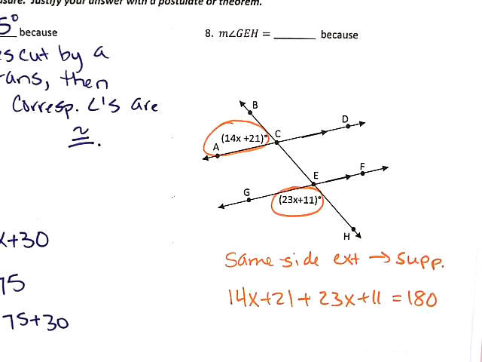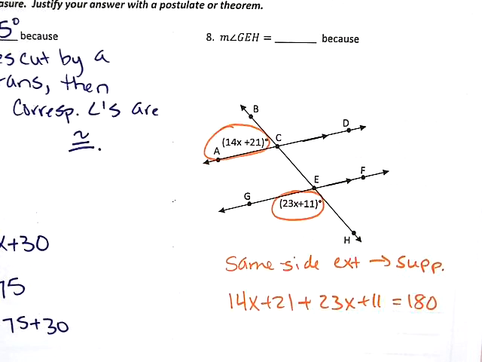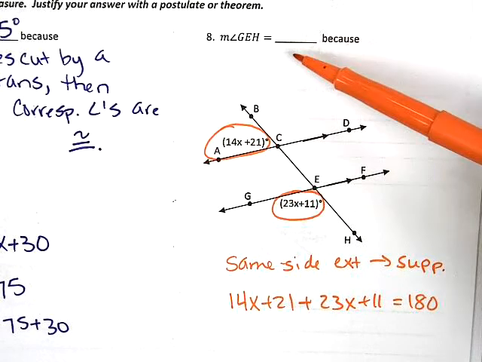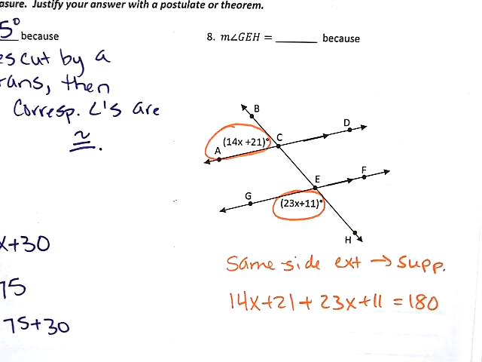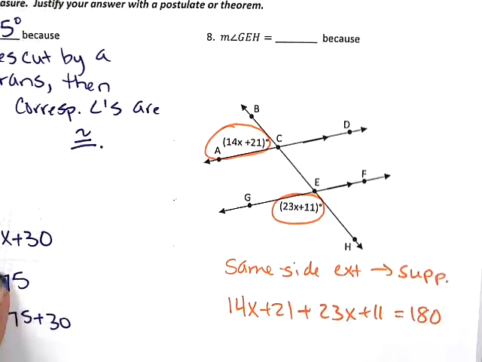And I am going to leave the rest for you guys to finish. I want you to finish question 8 before you come to class tomorrow. So once you are done with this video, I would like you to give it a shot. We will talk about it tomorrow. You need to finish solving for x, find the measure of angle GEF, and then write your justification. We're going to see how you guys do with it. All right? We have one more thing that we are going to need to talk about really quickly here.